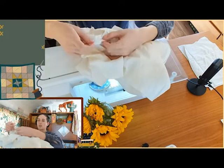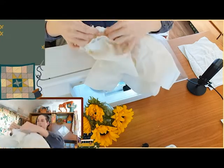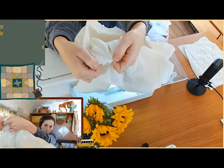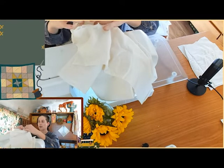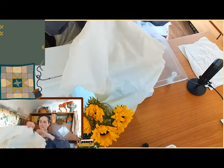Okay, so let me bring this here so you guys can see. So here are my notches. This one I just cut a rhombus, and then the other one I did cut both triangles out of it. If you can see that, I know it's light on light on light on light. But you're just making sure that those match up, because that's what the pattern maker's telling you is important to pay attention to. Is getting those in those spots.